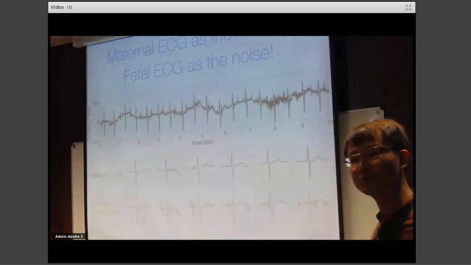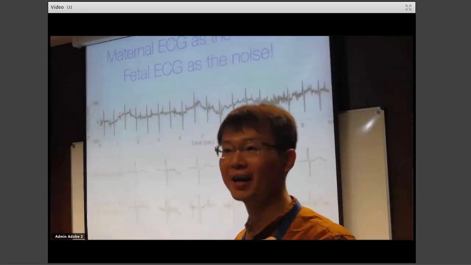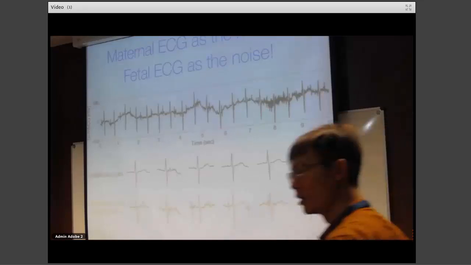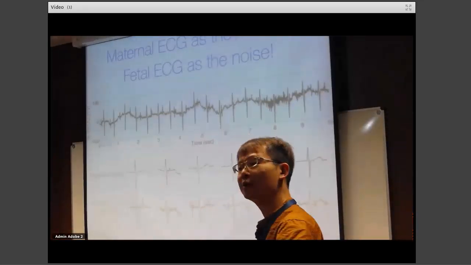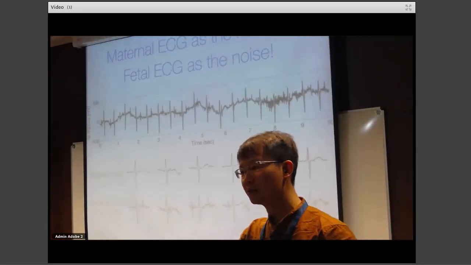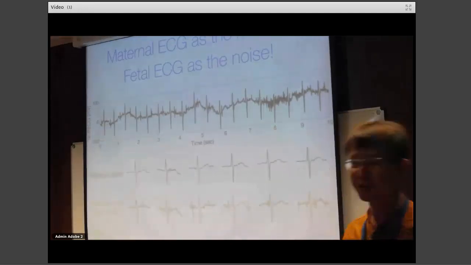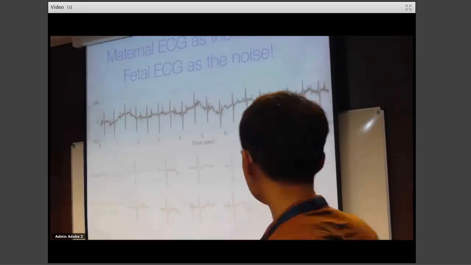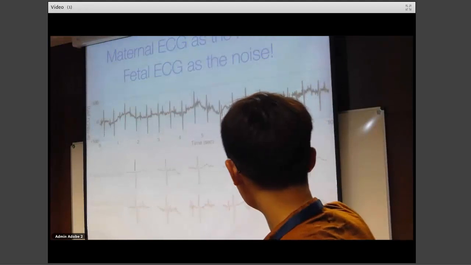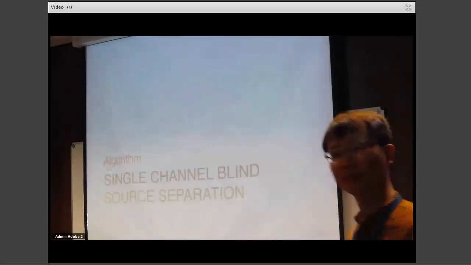And how about the fetal ECG? In this model, we will say fetal ECG is actually noise. It is not what we want. It is noise to the maternal ECG. And suppose we can view it in this way and try to denoise, that is, remove the fetal ECG from the maternal ECG and recover the maternal ECG, then somehow we are able to recover the fetal ECG. So that is the basic principle. So you see, those maternal ECG cycles, they are clean. However, they are contaminated by fetal ECG, those small spikes. They behave like noise. Okay, so that is the model.